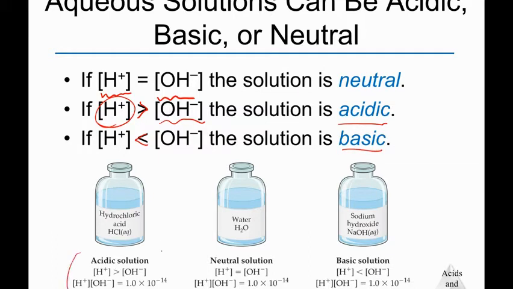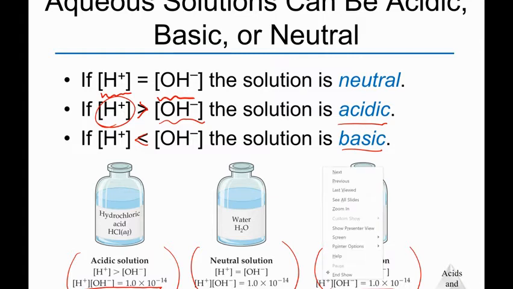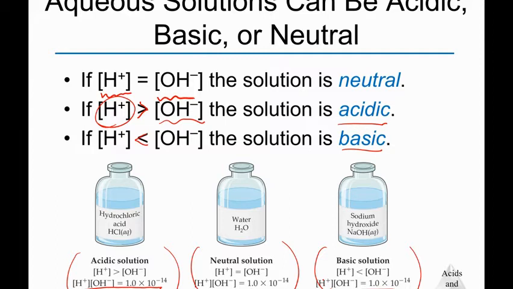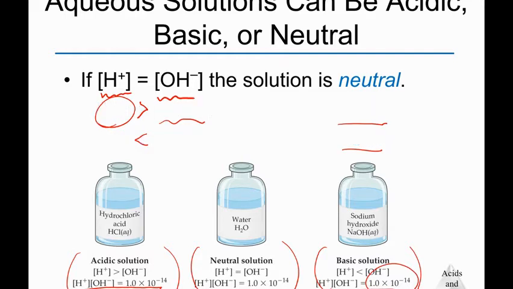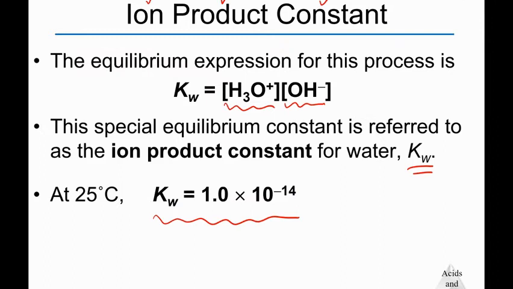And you see a few things down here that look at whether or not they're equal, greater than, less than. But what you'll notice in each case, when we multiply their concentrations times each other, we get 1 times 10 to the negative 14th. So basically what we find is if the concentration of one goes up, the concentration of the other one will go down, but they always are equal to 1 times 10 to the negative 14th, which is your value for the ion product constant for water at 25 degrees Celsius.